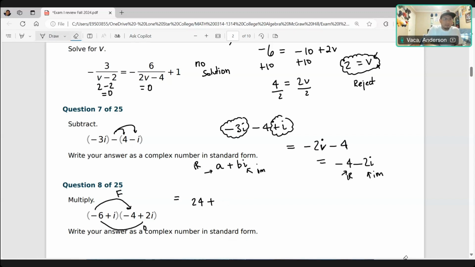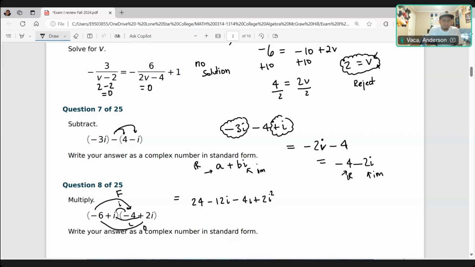Okay, that will be -12. I was trying to show you a technique and I probably screwed all that up over there. Okay, here we go. Now is the inner terms. The inner terms. That will be -4i. And now the last terms. The last terms. We get positive 2i squared.